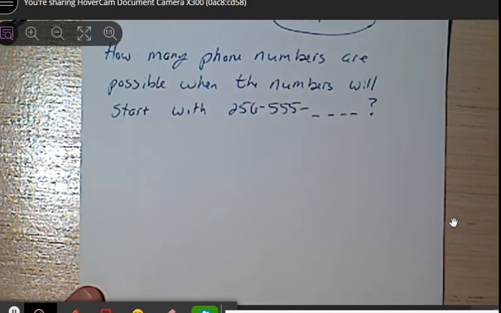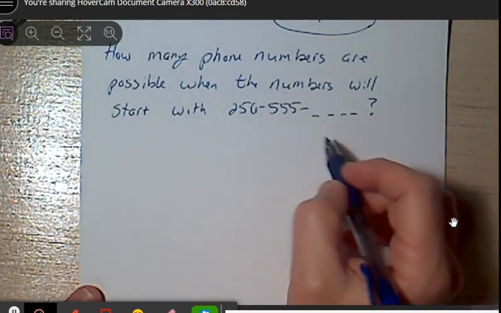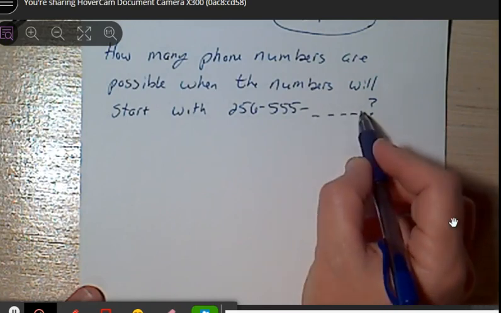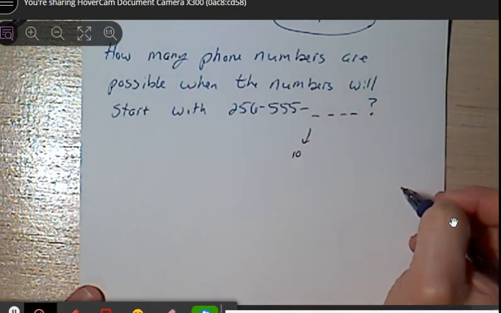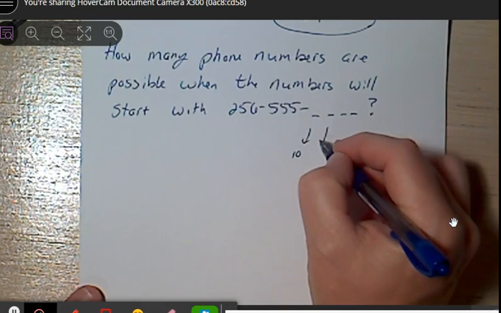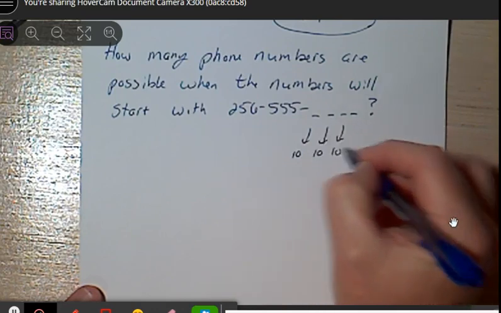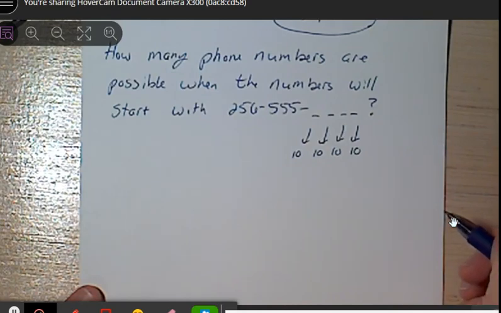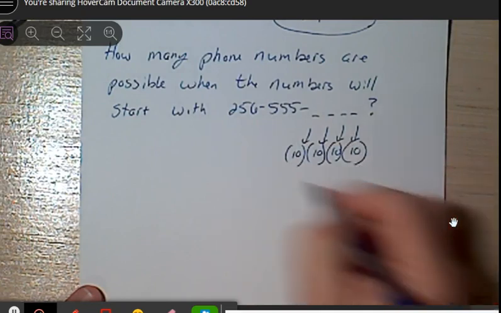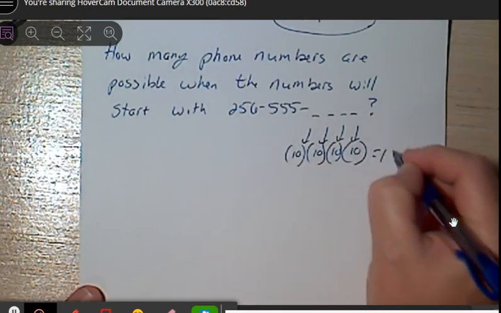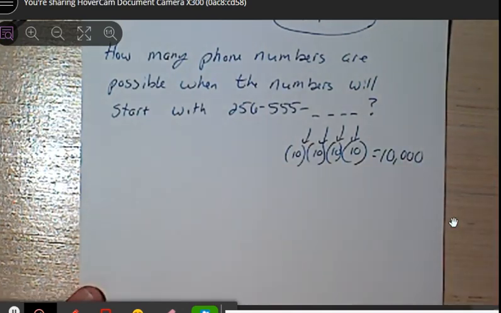And this is kind of spinning off of that first multiplication principle, because a lot of times people will go, oh, well, there's just 4 numbers, we've got the 4 choices. But basically, you can have repeats in this where you can start with 0, 0, 0, 0, and then 0, 0, 0, 1. So for this one, you've got 10 choices for the first number, 10 choices for the second, 10 for the third, and 10 for the fourth. On the multiplication principle, if you've got all those choices together, you can just multiply everything together, and that would bring you to 10,000.